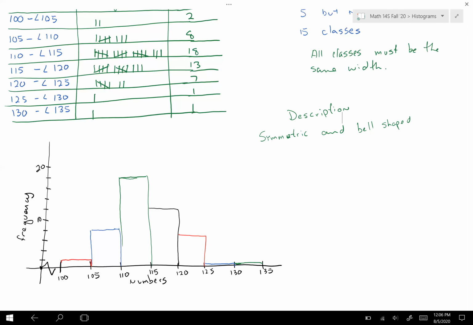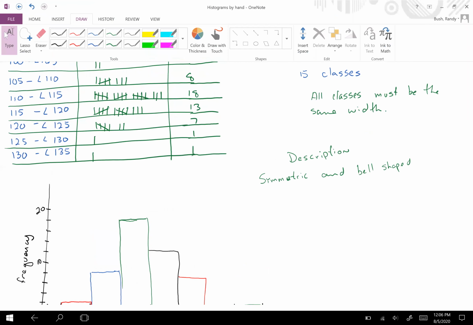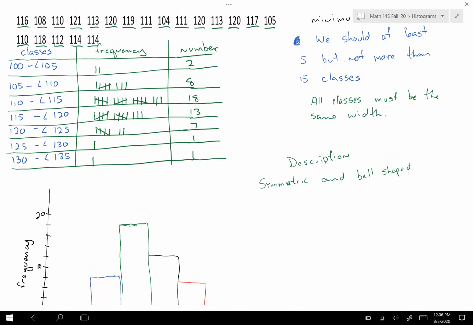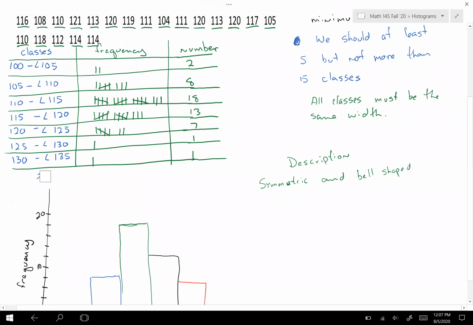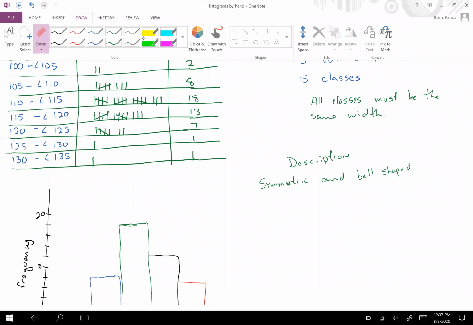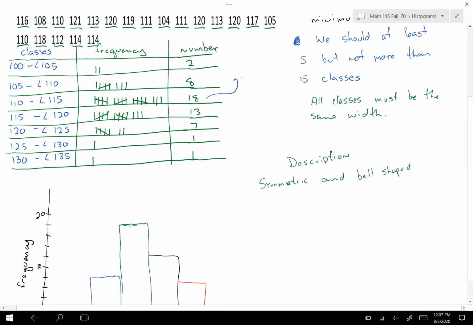Okay. Now, I'm going to add another column up here on our frequency distribution, which, if I didn't say that already, that's what this is called. This is our frequency distribution. And actually, I'm going to put that in a different spot. So this is a frequency distribution. When I'm talking about the frequency distribution, I'm talking about the whole thing here. The whole thing is our frequency distribution.